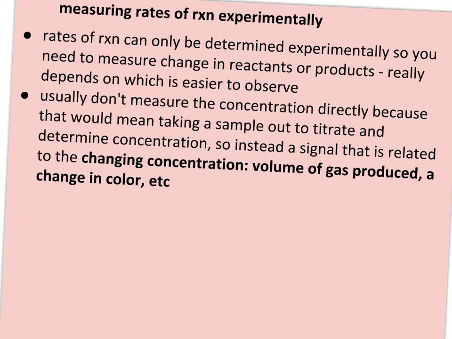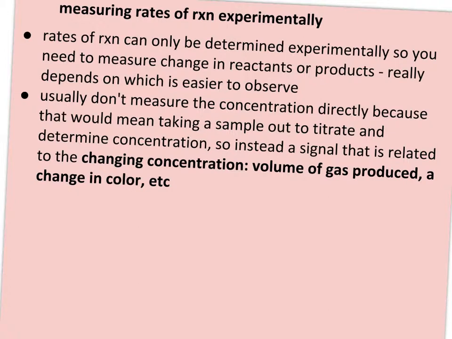Hi, welcome to the screencast for the second part of Chapter 6, or what I'll call 6.1b from the Brown SL chemistry book. So we talked about the rates of reaction, and now we're going to talk about how you actually measure these rates. Since they have to be done experimentally, the graph has to come from somewhere, so someone has to do the experiment to get the data to make those graphs.